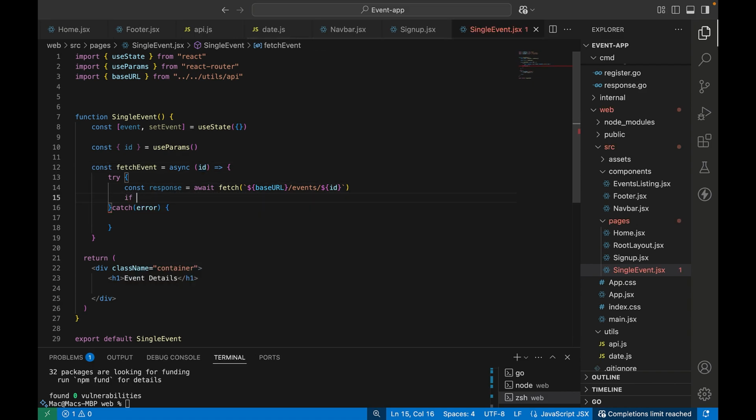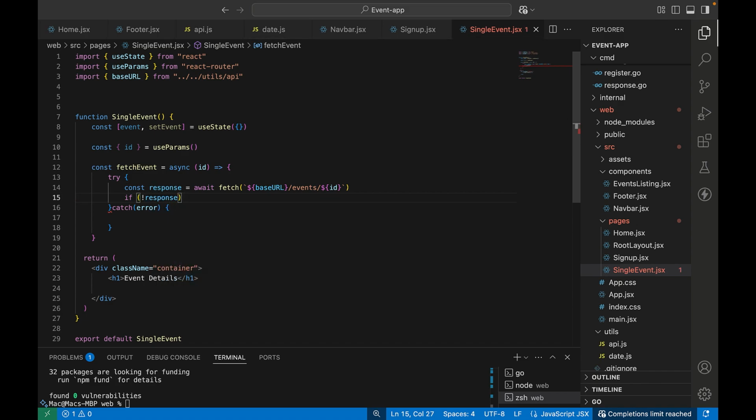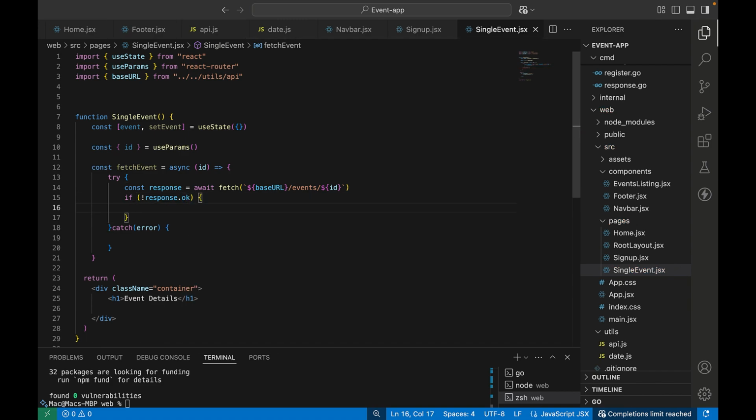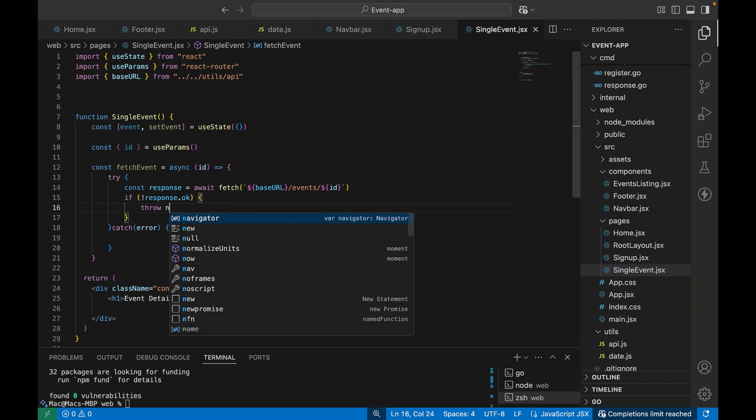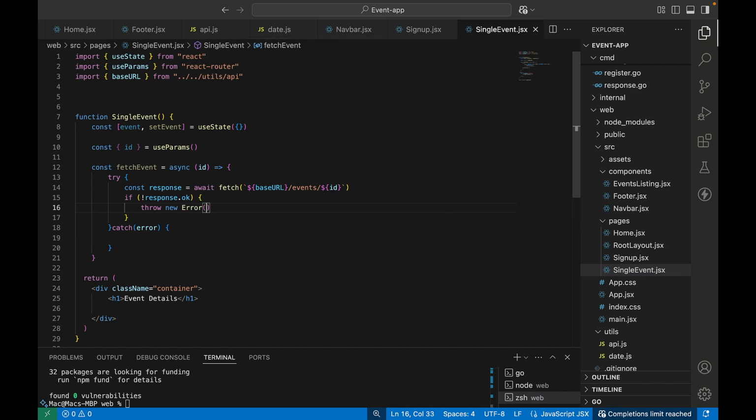Since we are using fetch, we need to check for errors in case there's one. So you can throw new Error, failed to fetch event details. And then we can proceed further to do const data.